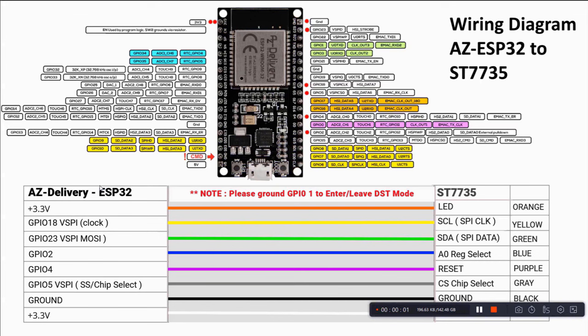Okay, so here's the wiring diagram. There aren't many connections to do, but I'll just briefly take you through it. So at the top you've got the ESP32 and all its pinouts, which comes straight from the manufacturer, and you've got every possible pin designation on there. Where there are red dots, these are the ones we're using, so that might help.